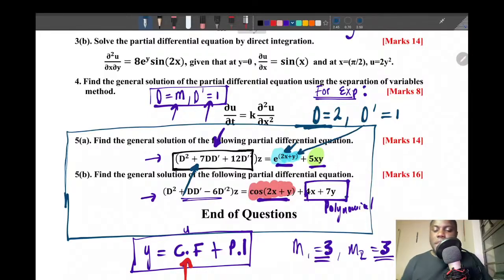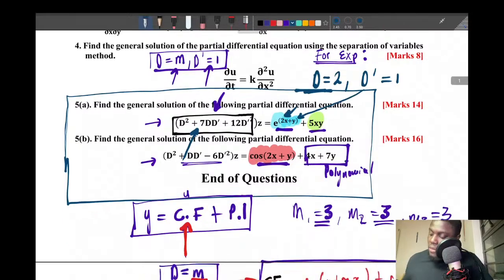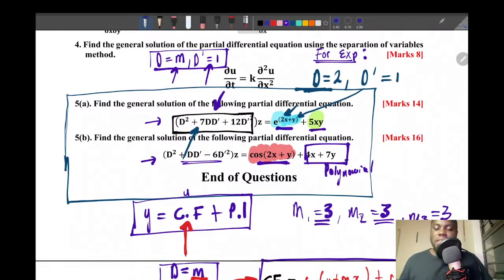Now, what about when you are going to have trig? What do you do when you're going to have trig stuff? When you're going to have trig, you really have to know exponential and trig. These are the main ones. For polynomial, it is going to solve itself. I'll show you how. Don't worry about it. But for x, did you see what you do? D is the term before X. D prime is the term before Y. Don't change the signs. And work like that from there. You'll get to your solution.